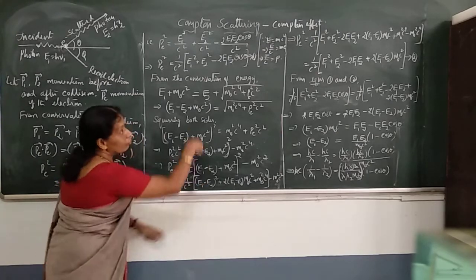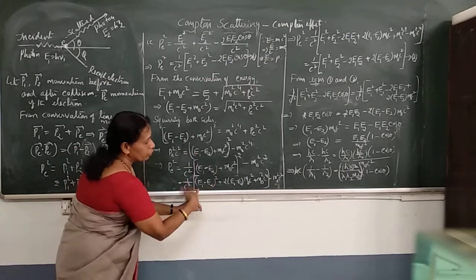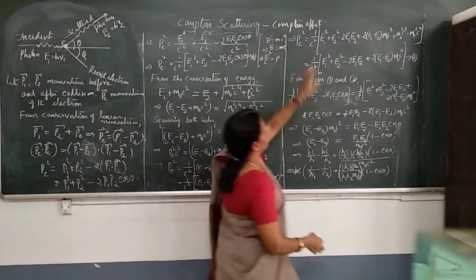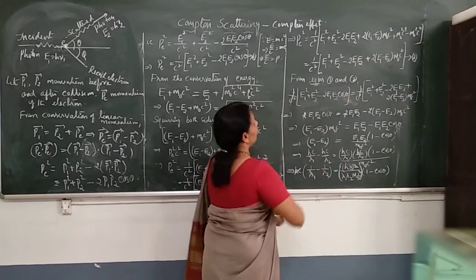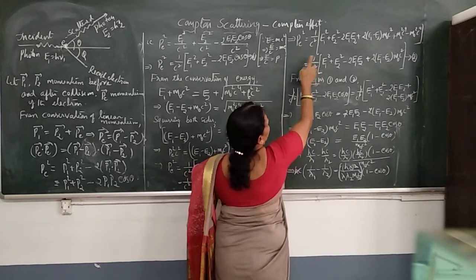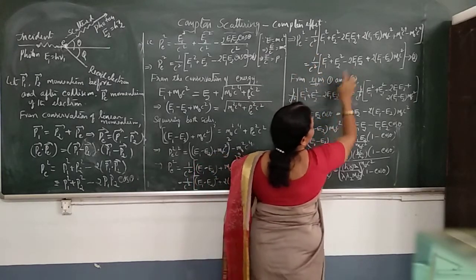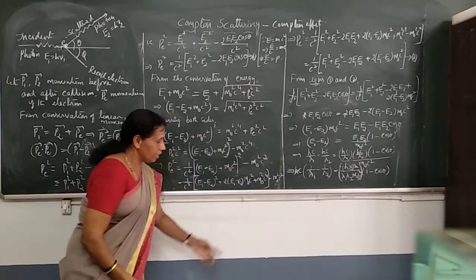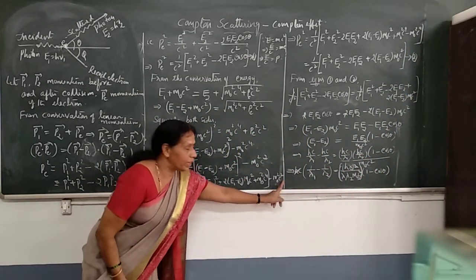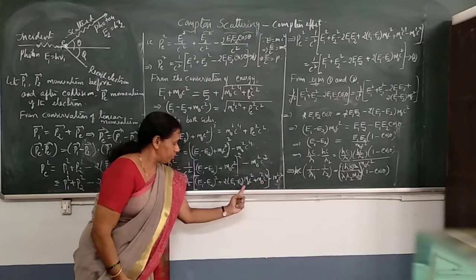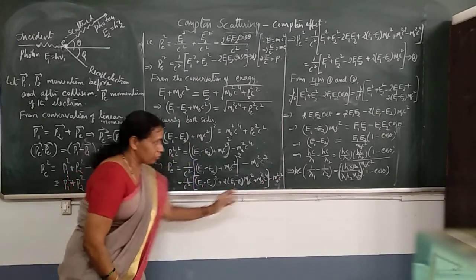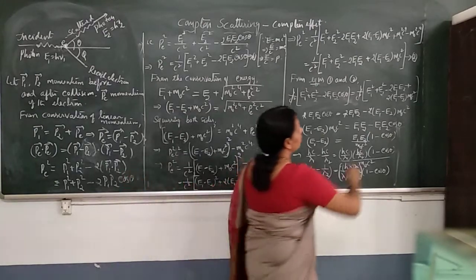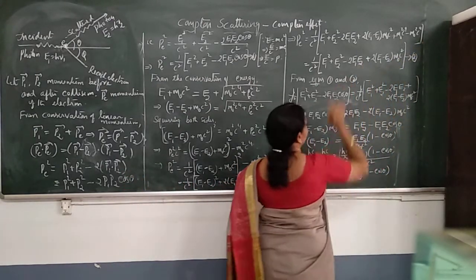And here again, further, E1 minus E2 whole square is simplified as E1 square plus E2 square minus 2 E1 E2, so that we get this expression. From that, we get 1 by c square into this. See here, these two terms, they cancel each other. Here, this minus m naught c square is taken inside the bracket. 1 by c square common here. So when you take this one inside, this c square becomes c power 4. So that these two terms, they get cancelled, we get this.